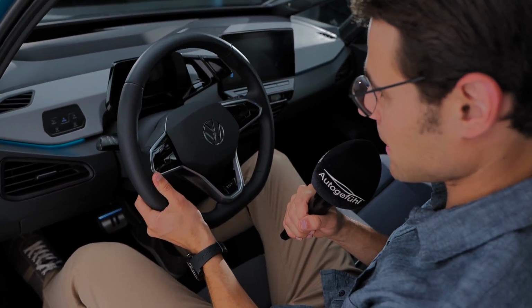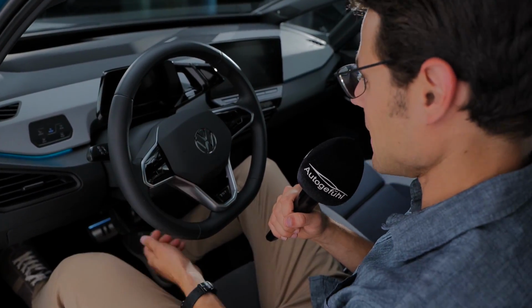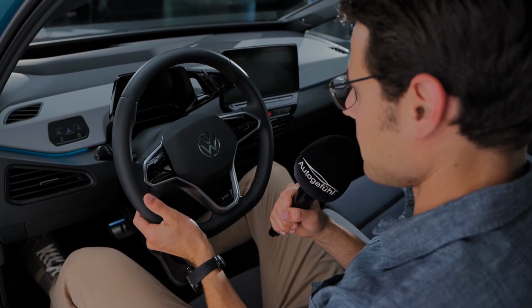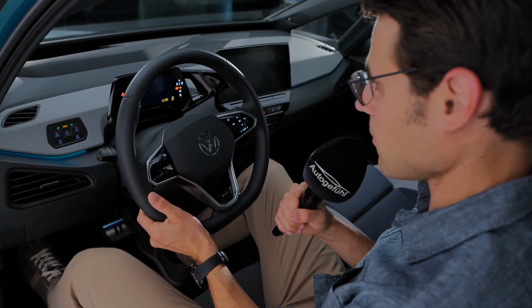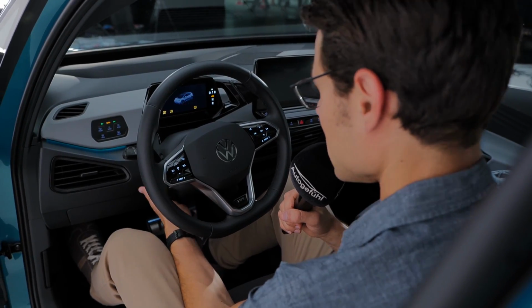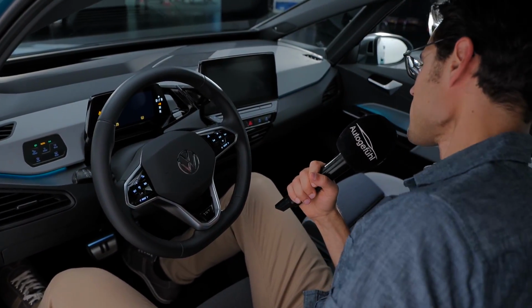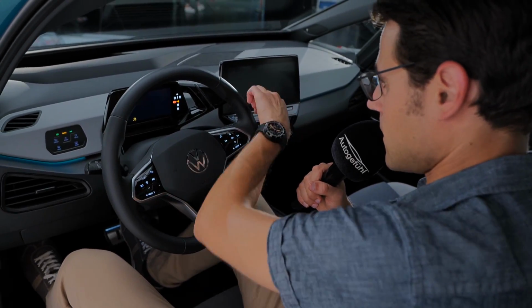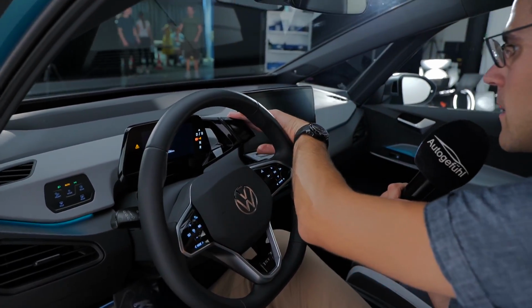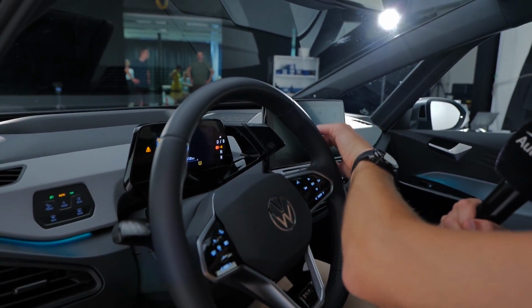Then, as I said earlier, right here, the steering wheel moves together with the display. That's very interesting. The good thing is, at no point does the steering wheel block this display, like we know from recent Porsche developments, for example. You have a gear selector right there. This is very interesting. Just have the parking mode here, and then you put in the gears like this for reverse or for D, and then P again.